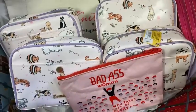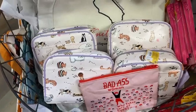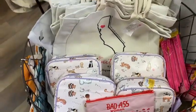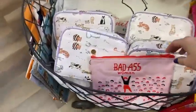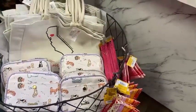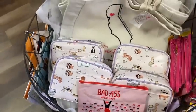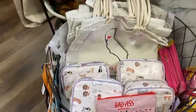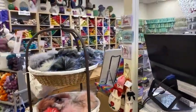Just one? Okay, more than one. Am I the only one with a bag problem that's not a problem? No, there's no problem here. One must have a bag for every single project. Well, it was what this one says. Oh, yeah, everybody needs that one. Even if you don't put anything in it, you just put it on your shelf. You need that because you need to know that you are awesome. A valuable person. Women can definitely do it all. Very roomy bags. They are very nice, Kathy.